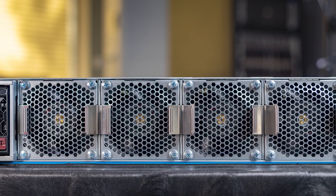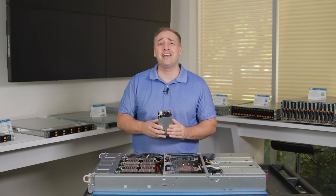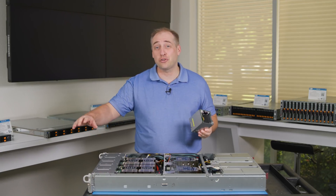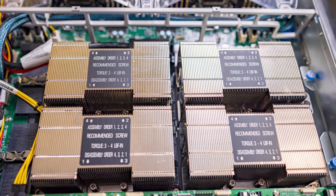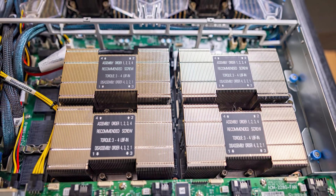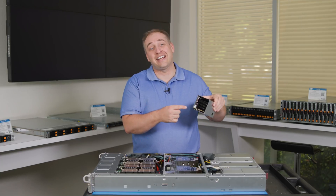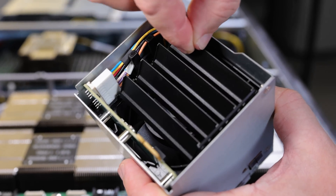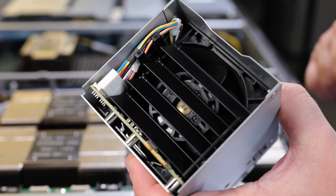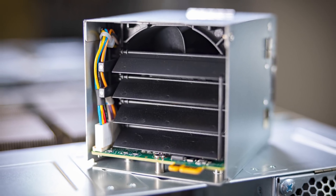There are actually a total of four fans on the system, and they are absolutely crazy fan units because these four fans have to cool the entire system, including four GPUs, hot CPUs, and all of the networking in the back. One cool feature of these fans is that there are little vent slats that go in the fan units, which is something different than a lot of the Supermicro systems we've seen to date.